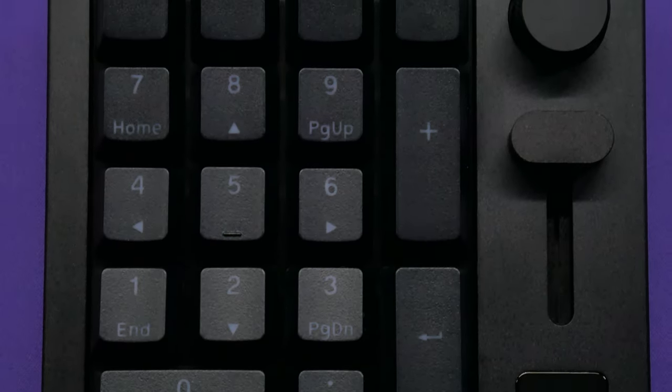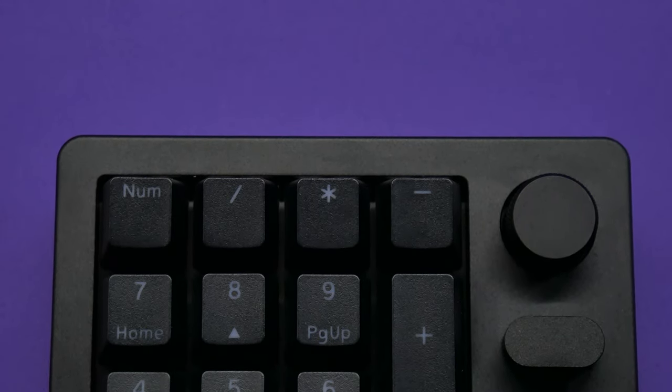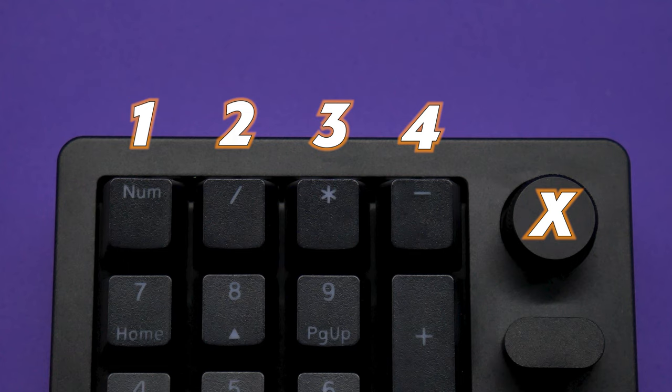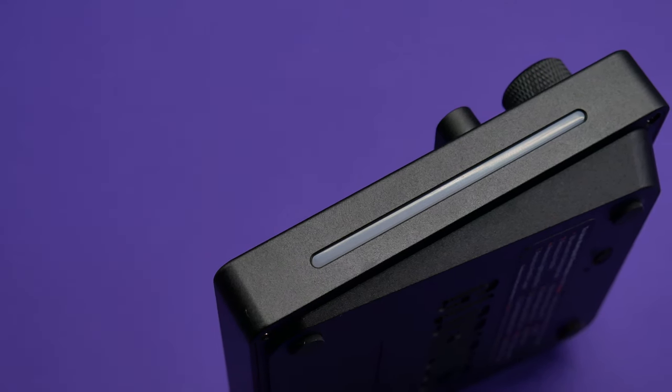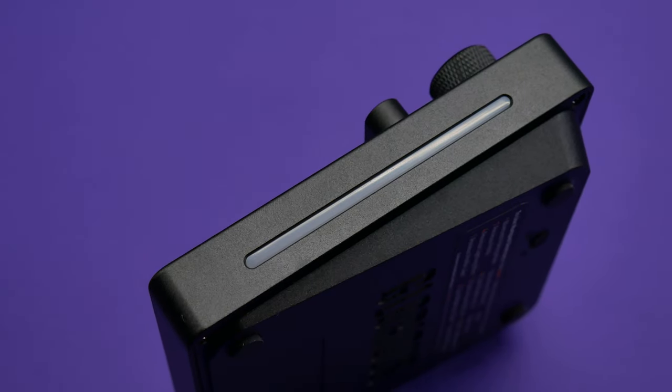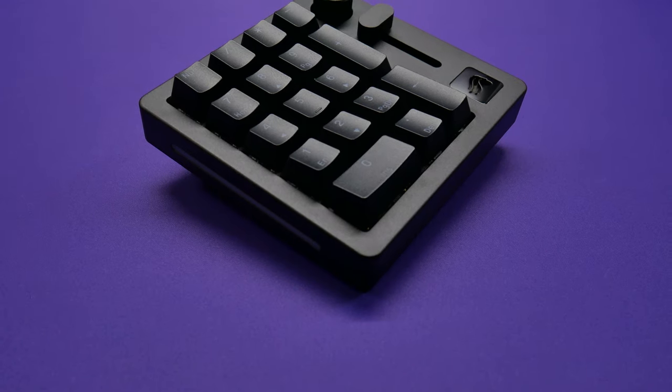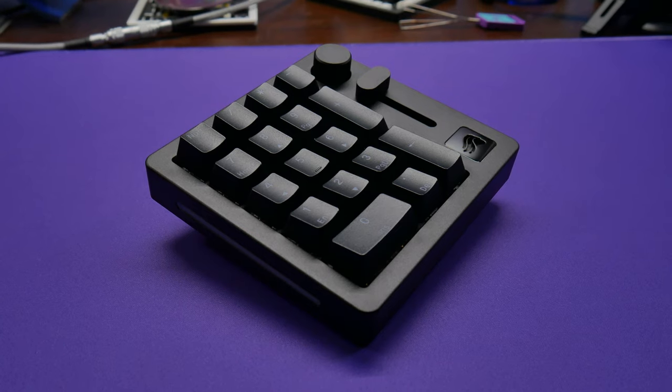If I were to go back to the drawing board, I would segment the numpad into a similar class of products like GMMK Pro and GMMK2 — a down-market version with an integrated plate, an extra row of three keys on the top, and a rotary knob, and then this version for Pro owners with the additional row but keeping the slider and omitting the knob. In the end, we're left with a sort of confused product that's trying to do a lot of things at once. By and large it does many of those things really well, presenting in a clean, well-built package with a lot of flexibility, but I don't necessarily know if it makes more sense for Glorious owners or non-Glorious owners.